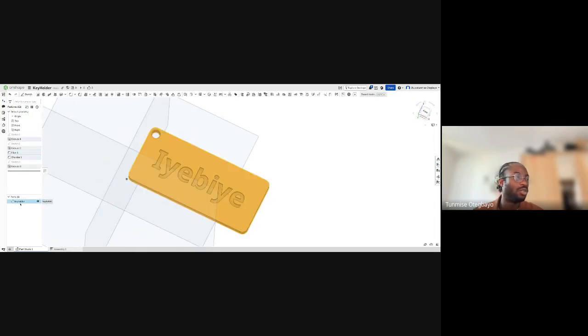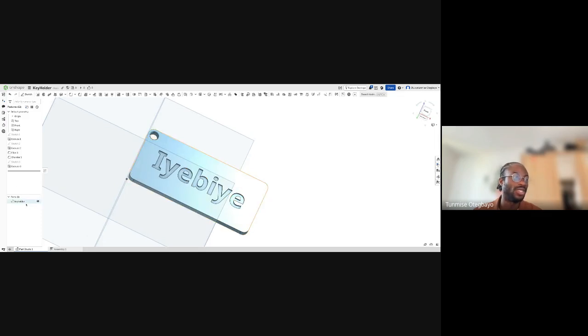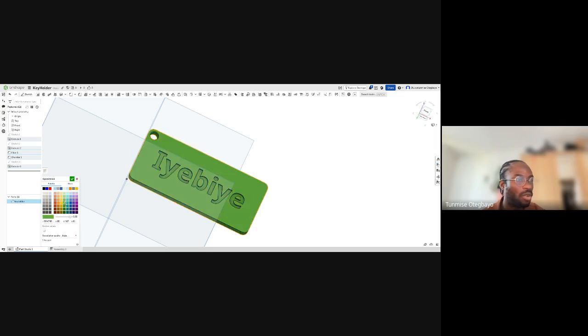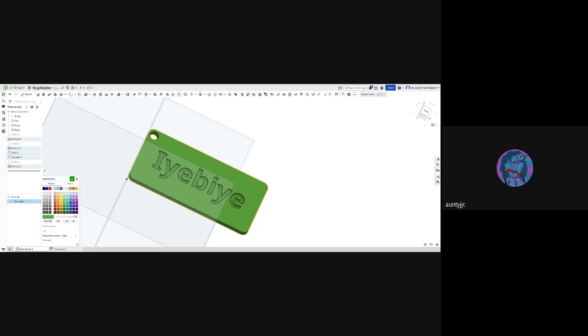Another thing you can do if you don't like this color, I mean, this does not determine anything. This is just, again, up to you, because when you bring this out to the real world, whatever you want to do with your manufacturer is fine. But you can edit the appearance. Do you want it to be red, yellow, green? What color are you guys feeling? Pink.